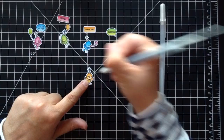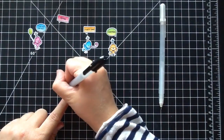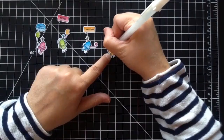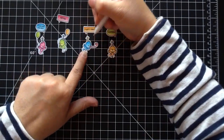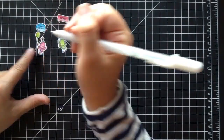And now I'm taking my black jelly pen and I'm just going to add the little eyes on just to really make them have some gloss and stand out. And then I use my white jelly pen just to add a little dot on each of the cheeks for the birds. They look so festive and totally ready for birthday tags.